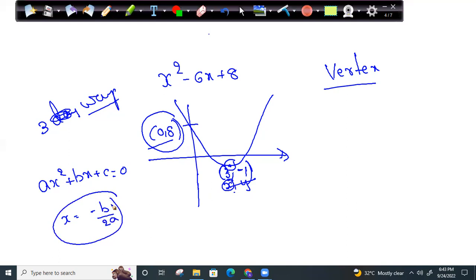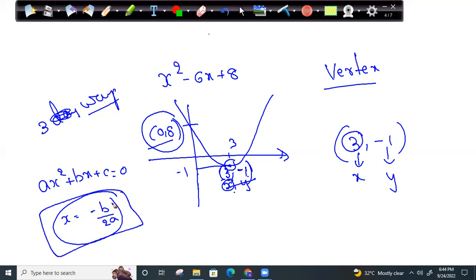So can you repeat that? Yeah. One way of finding the vertex is using the formula method. Formulas are always easy, so I prefer to say formulas first. If my quadratic function is ax square plus bx plus c, the vertex will have 2 values, 3 comma minus 1. This is called the x coordinate. This is called the y coordinate, because when x is equal to 3, y is minus 1. So how to find the x coordinate? It can be found using the formula minus b by 2a.